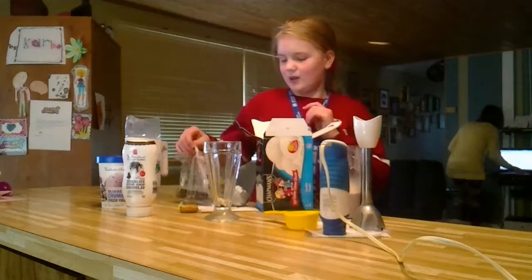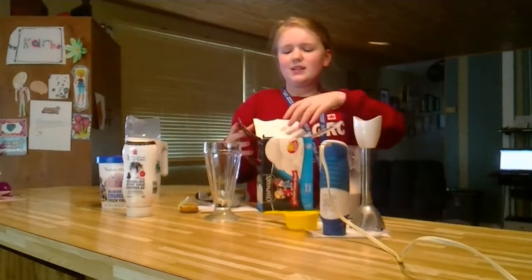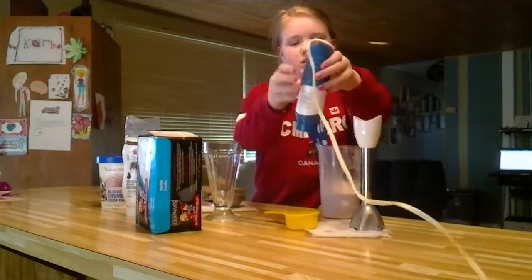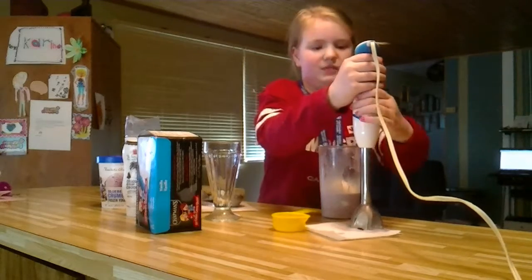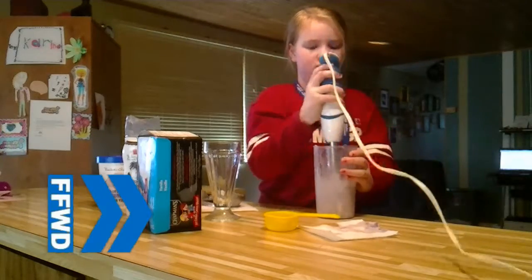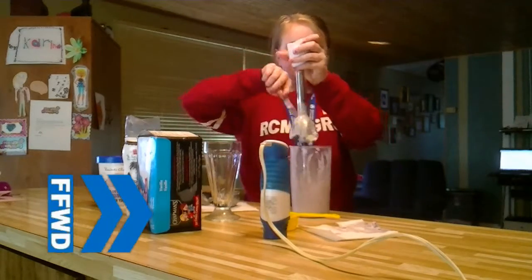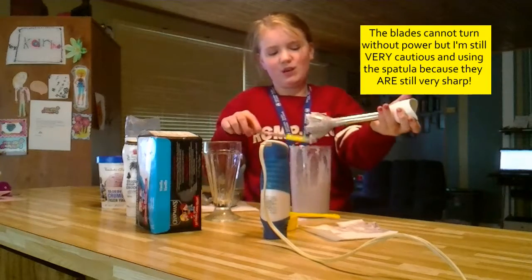Okay, so I'm going to mix this up again because I added some ingredients, so I want to make sure that it's mixed very well. Just putting the motor back on. Making sure it's on this time. Scraping it off, and oh gosh, I'm making a huge mess.